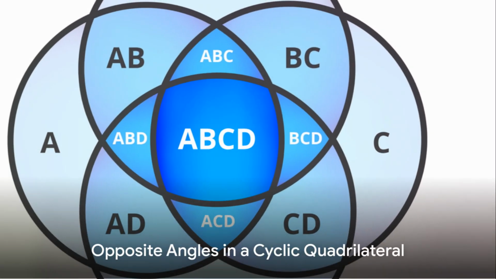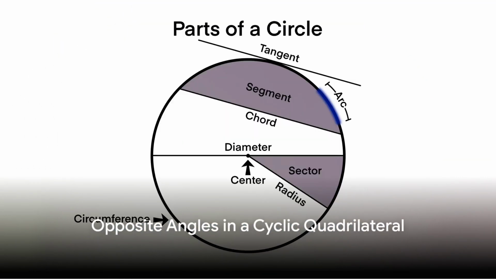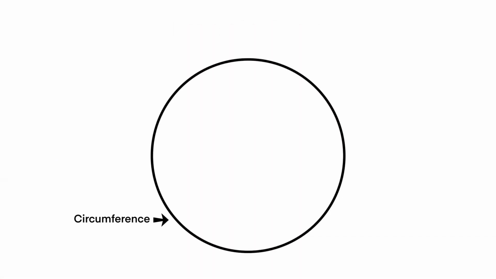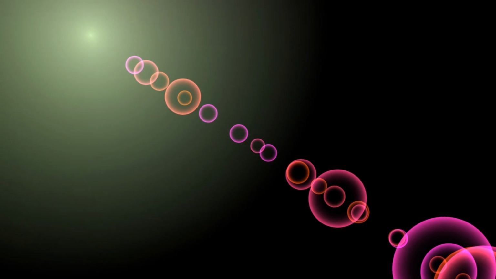This theorem is particularly fascinating as it reveals the proportional relationships between different parts of a circle. Last but not least, we arrive at the theorem which states that opposite angles in a cyclic quadrilateral sum to 180 degrees. If you draw a four-sided shape inside a circle, the opposite angles of this shape will always add up to 180 degrees. This theorem beautifully ties together the concepts of circles, angles, and quadrilaterals.